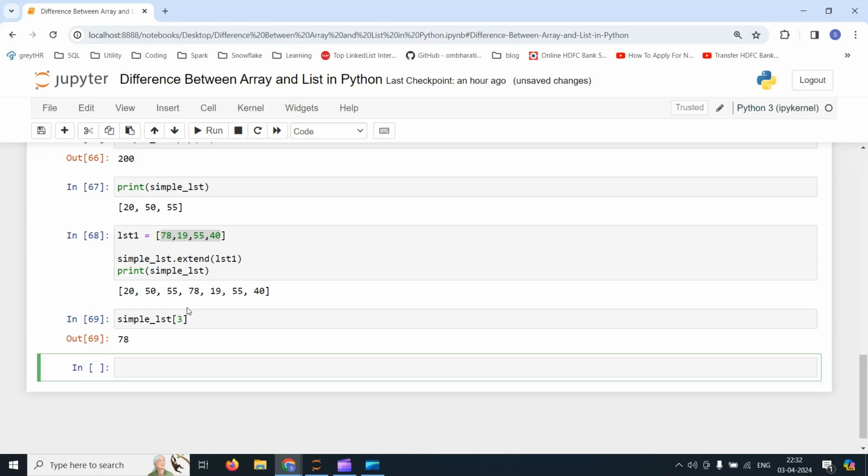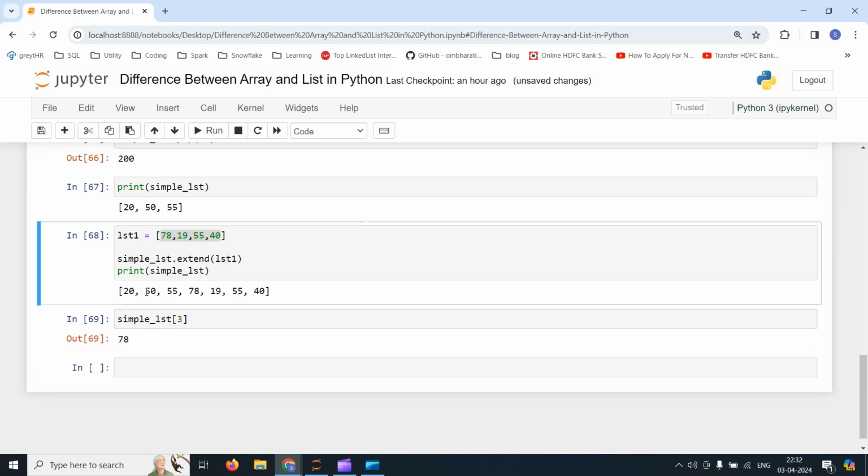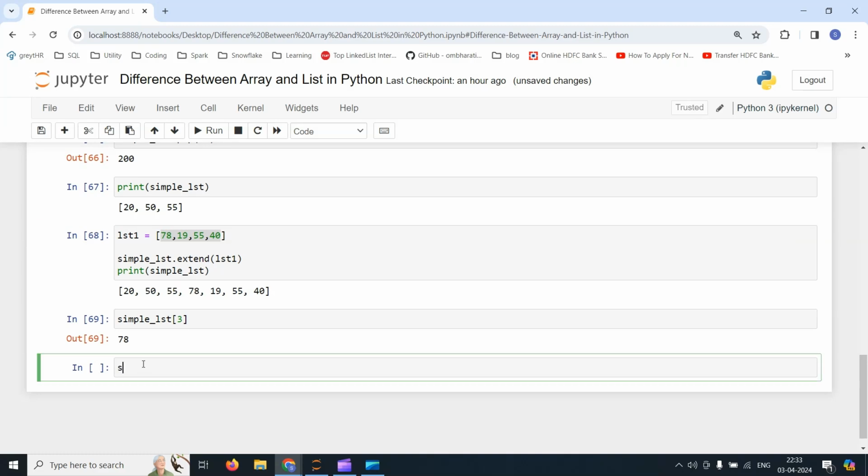Suppose we want to see the elements from 50 to 78, right? So we can use the slice operator. The slice operator takes two things, a starting position and an ending position. So it will be 20, 50.